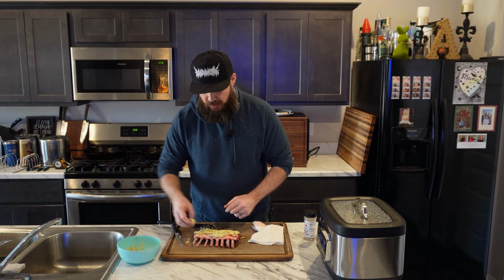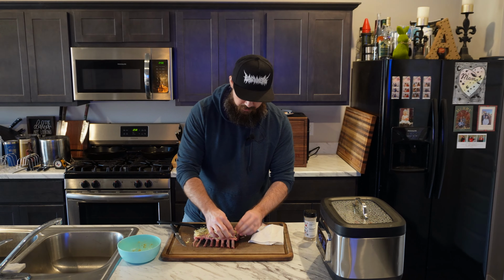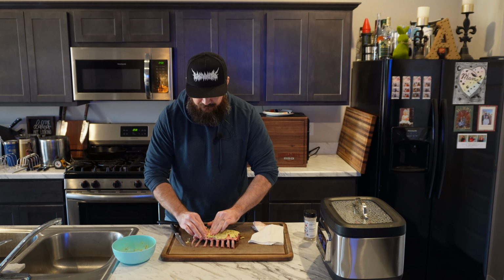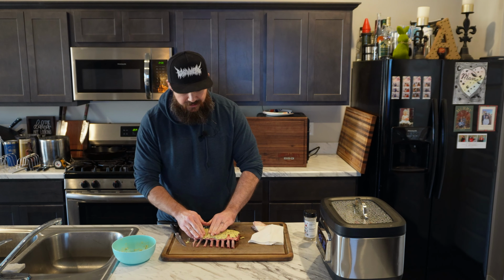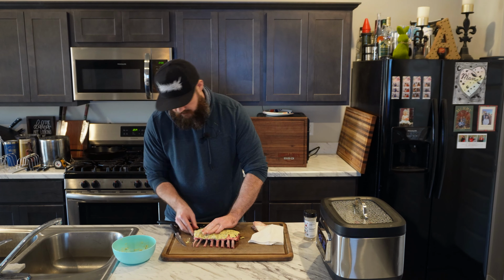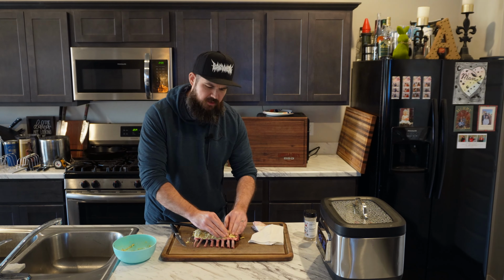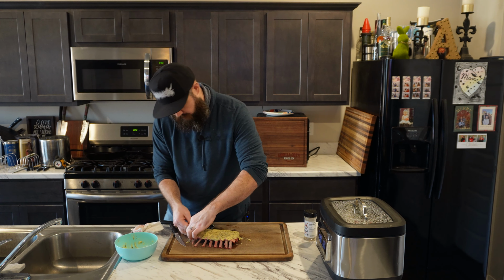Wish I had bought some more gloves because I am out. This garlic and herb butter was super easy to make. I think it's gonna add a lot of flavor to this. Pretty much all the ingredients of this garlic herb butter are in that bag cooking in that cooker right now, so it should be about the same process. This one's just gonna be done on the smoker. They're both gonna be seared the same way though. Just like that, guys. Try to get a little bit more out of there.